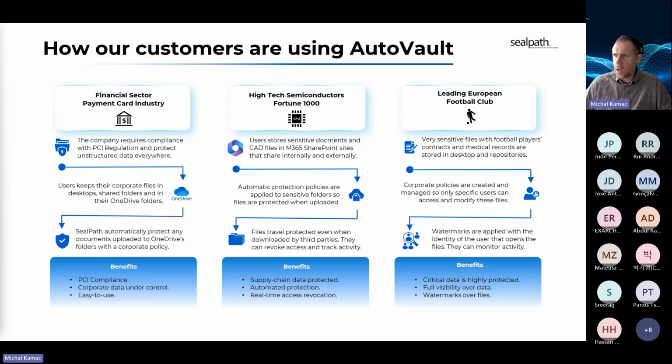Use case number 2, a high-tech semiconductor company managing CAD files which are stored in SharePoint folders. So we have also created folder protection rules here to make sure files are protected when uploaded, and the protection would travel with files once they share files with external designers, for example, with the possibility to revoke access, track the activity, etc. So the benefits are that the supply chain data is protected.